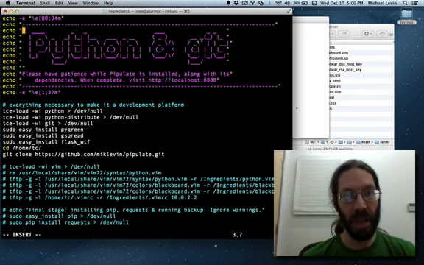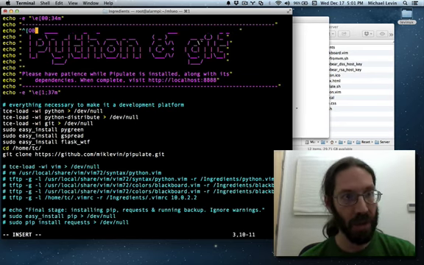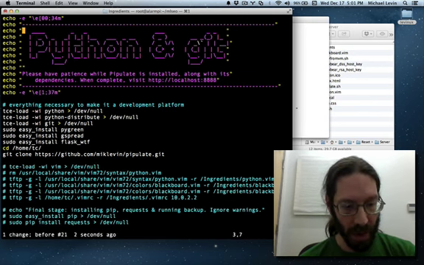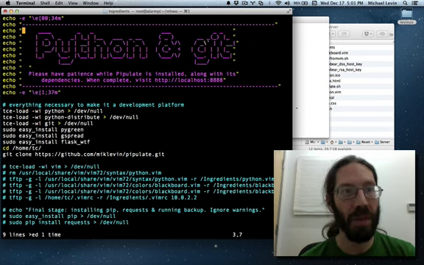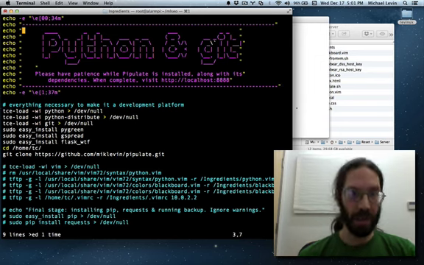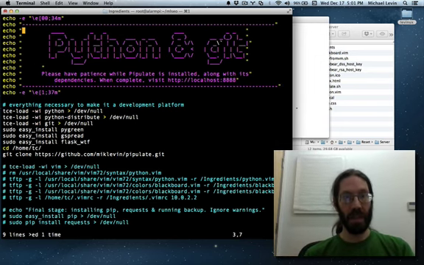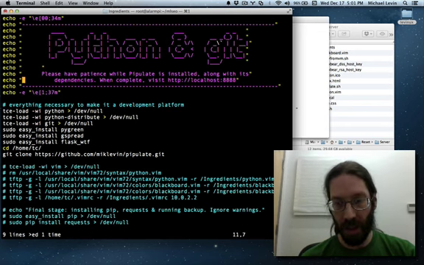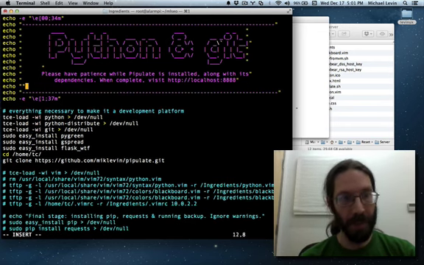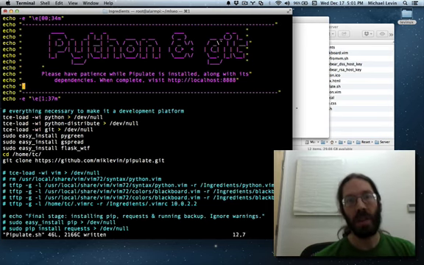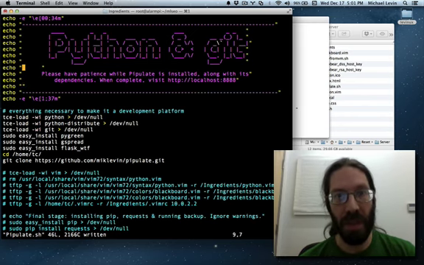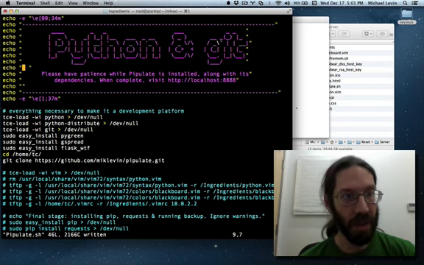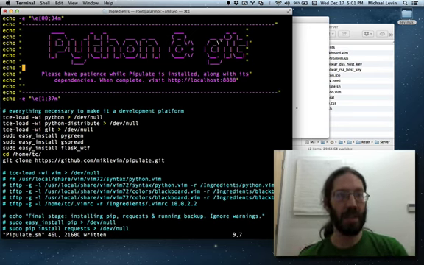And now for the final step, we want to make sure there's approximately the same amount of space to the left and the right. So Control V, whoops, one last time. And we'll visually center it between those lines above it, which I know still maintain that original spacing. And that will be pretty nice. I think I want one more blank line beneath it. And please have patience while Pipulate is installed along with its dependencies. When complete, visit that address. Get rid of this guy here, the extra spaces, save.